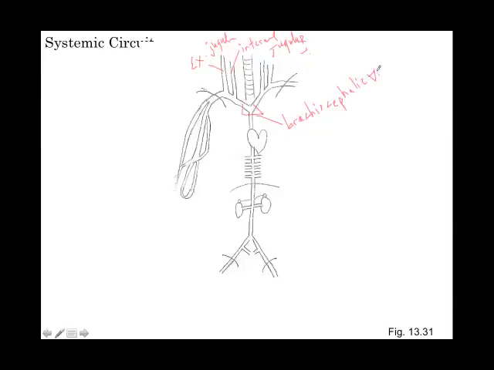Now remember, we have the brachiocephalic trunk, but that's an artery and there's only one. But with this, there is both a right and left brachiocephalic vein, and so you need to make sure you indicate right and left to distinguish which brachiocephalic vein you're referring to. Now what happens is those brachiocephalic veins then anastomose, and they form the superior vena cava.